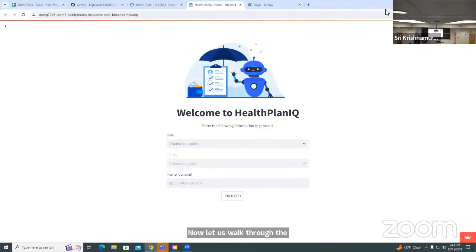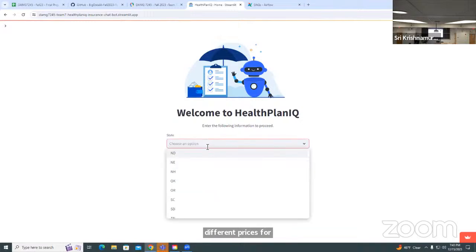Hello everyone. This is the look of our application, and you can see initially we need 3 different kinds of inputs from the user to make sure that the information we are providing is for the right region and the right use case. Because there are multiple insurance issuers present in different states with the same insurance plans across states, but different prices according to the regions.